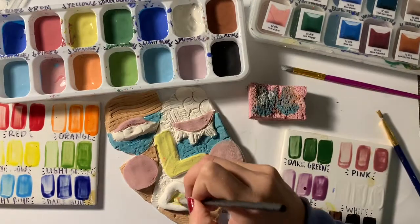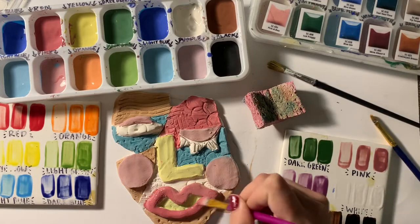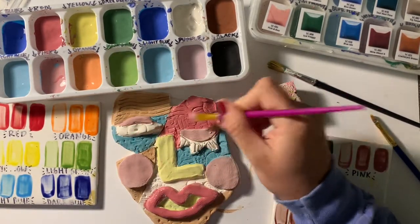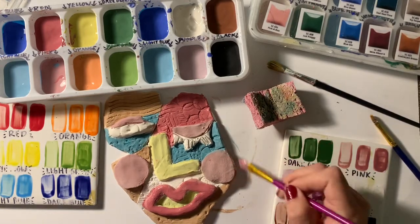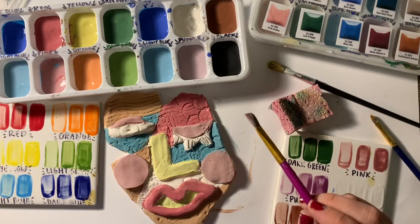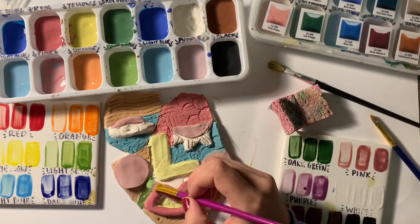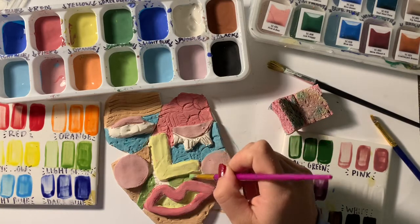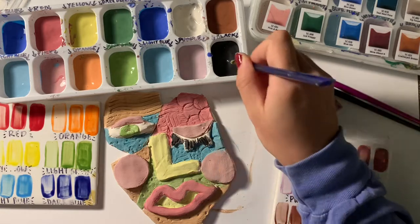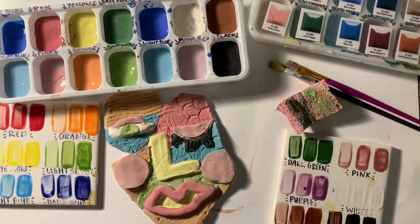Remember, this is an abstract African-inspired mask, so it does not have to be painted like a real face. You can use many different bright colors or whatever colors you want. I'd suggest a variety of colors because Kimi Cantrell used a lot of different colors in his masks — more muted, darker neutrals for the background of the face, which is why I included brown, and bright colors for the details. He used a lot of red, including red lips. Things don't have to be realistic, so I'm picking purple eyelids, a yellow nose, red on top and on the lips. Cover all the white clay on the front with two to three coats of each color.